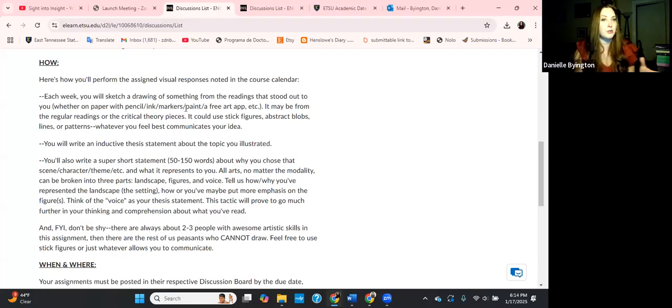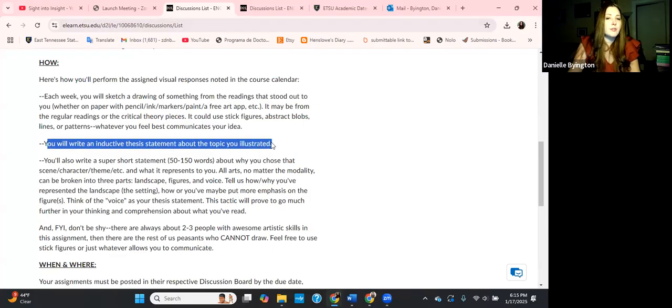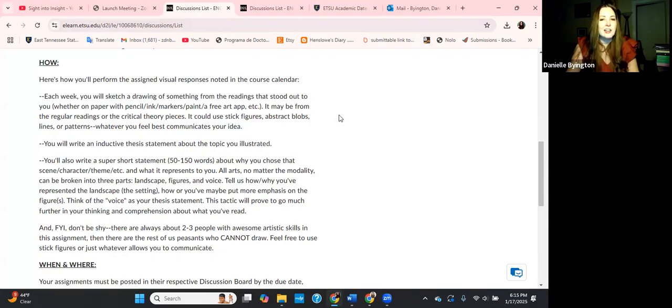Sometimes they make a sort of tableau of a bunch of symbols that represent that character. But the possibilities are endless. This is a very creative assignment. That creativity is only limited by what you don't think of, what you don't end up drawing. In each one of these, this is where we're going to have to get a little technical.